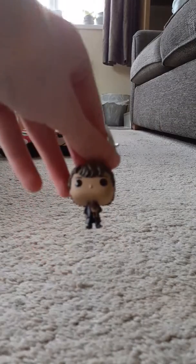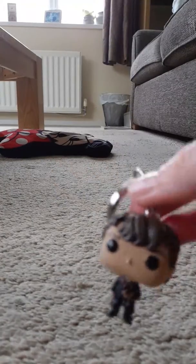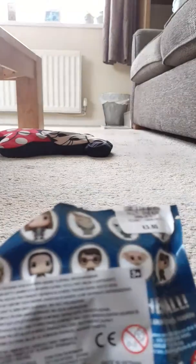Hi guys, I wanted to show you something that I just unboxed now. I was wanting to show you this incredible Harry Potter Mystery Pocket Pot Cheek Keychain figure. I've just unboxed it now and I'm not sure which character this is called, but it's that one there, I think. I don't know what his name is but I hope you like it. Here he is. Tell me in the comments if you know what he's called.